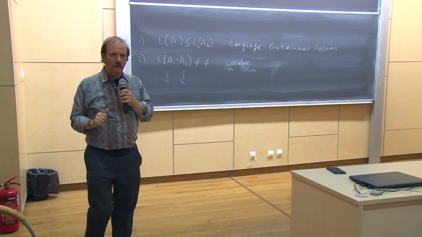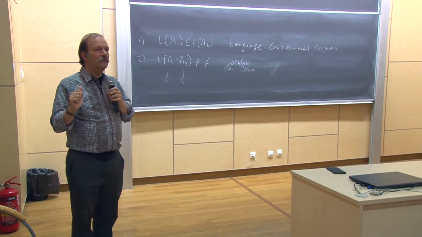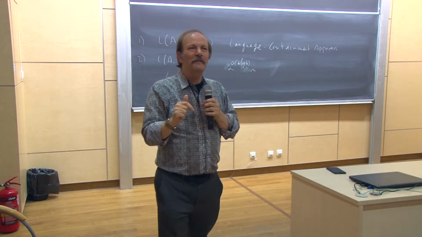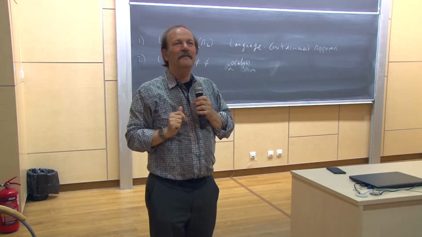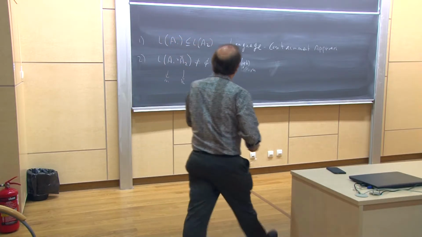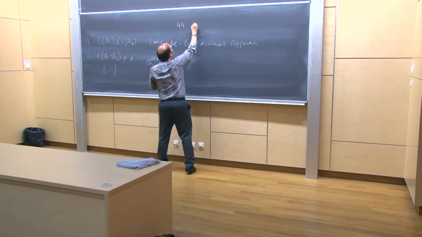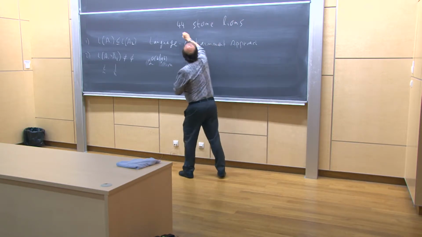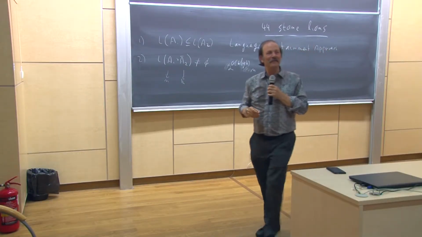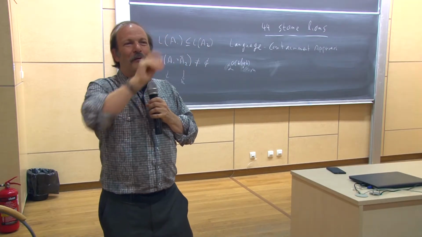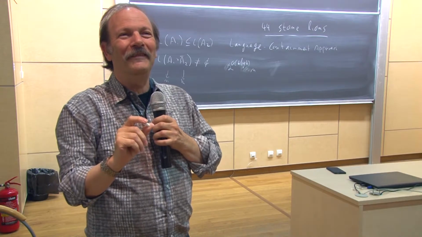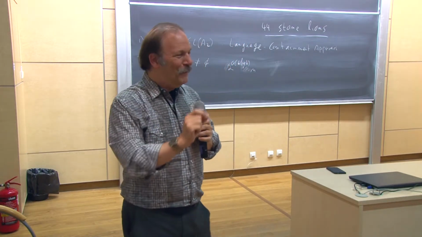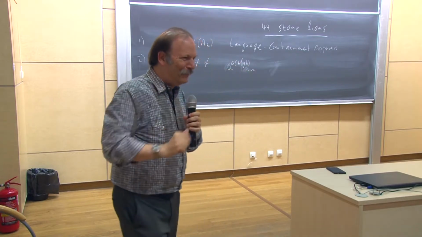Until now we had no logic, just automata. Any questions? Anybody here speaks Mandarin? Can you say in Mandarin 44 stone lions? 44 stone lions. 44, stone. No, don't tell him what to say. I want him to say it in Mandarin. Do you understand English? How do you say it in Mandarin? I love it. I love it. Told you. You can never say it properly. Only somebody who really speaks Mandarin can say it properly, because it's the same sound, but it's pronounced about 7 different ways. Thank you very much.